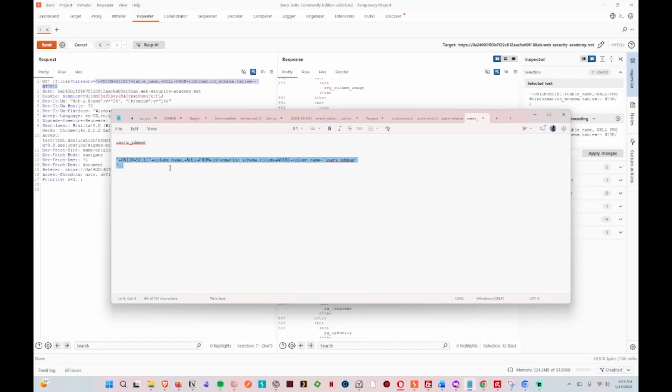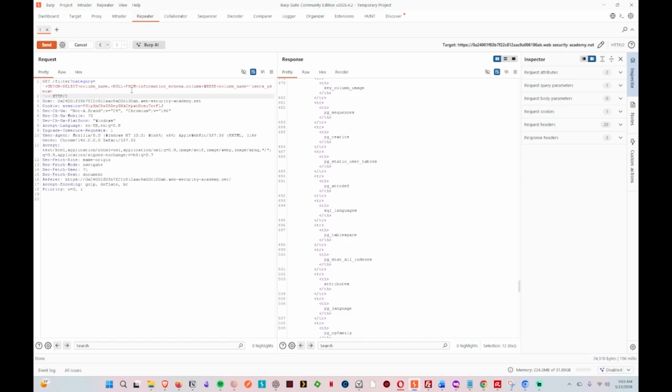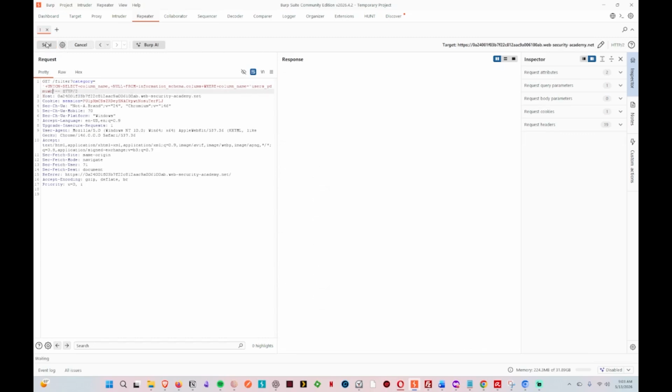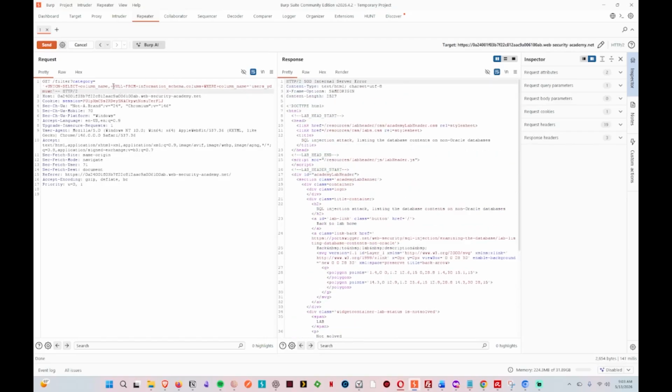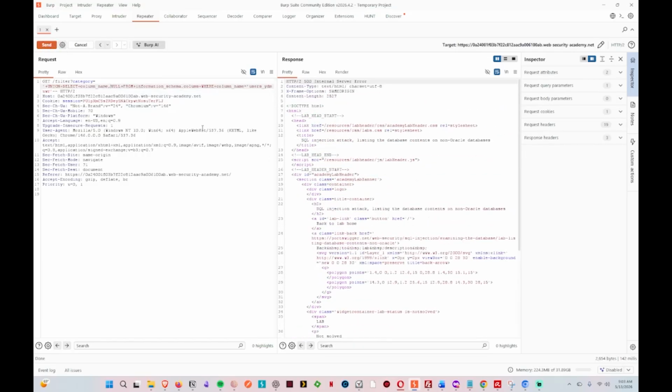So now that we found the table for this particular user, now we need the columns that are in it. So we're going to go ahead and take this and replace it. Okay. We're going to go ahead and send this off. Okay, so we have a 500 server error. So let's see why. Let's get rid of this plus here. Okay, we have another 500 error. Let's go ahead and find out why.